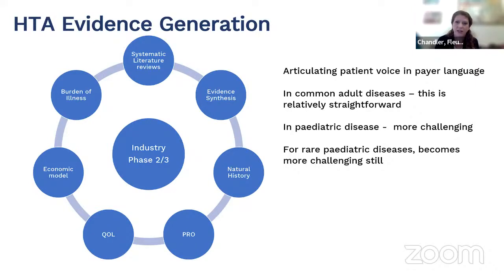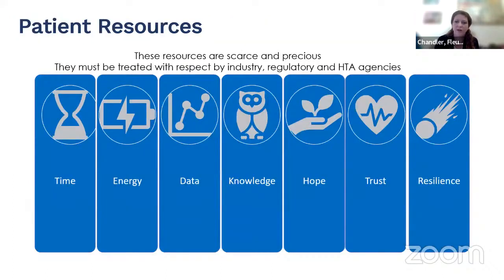So we go to the next slide. I'm going to take my industry hat off, all the other hats off, and have my patient hat on firmly here. Patient resources are very scarce and they are really precious, and particularly in children and particularly in rare diseases. The time that is taken up by being a parent of a child with an illness is enormous, and you don't really have the time to fill in lots of questionnaires and attend visits and all of those things because you have so much going on.